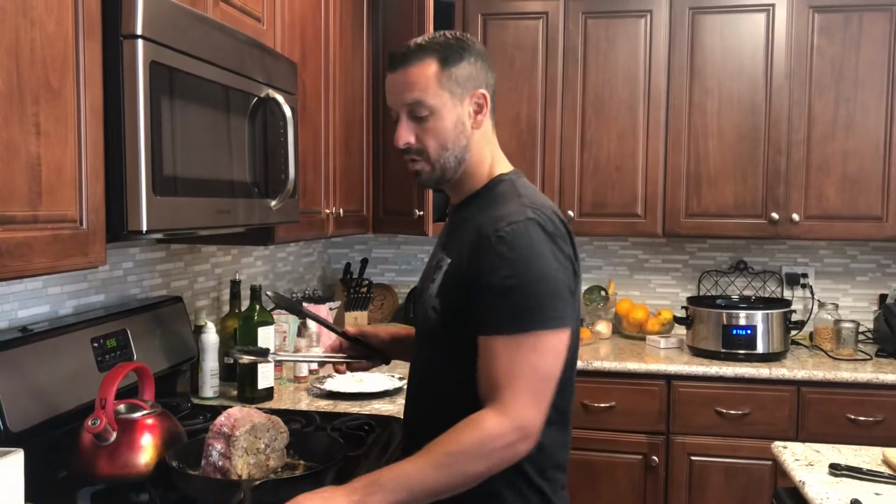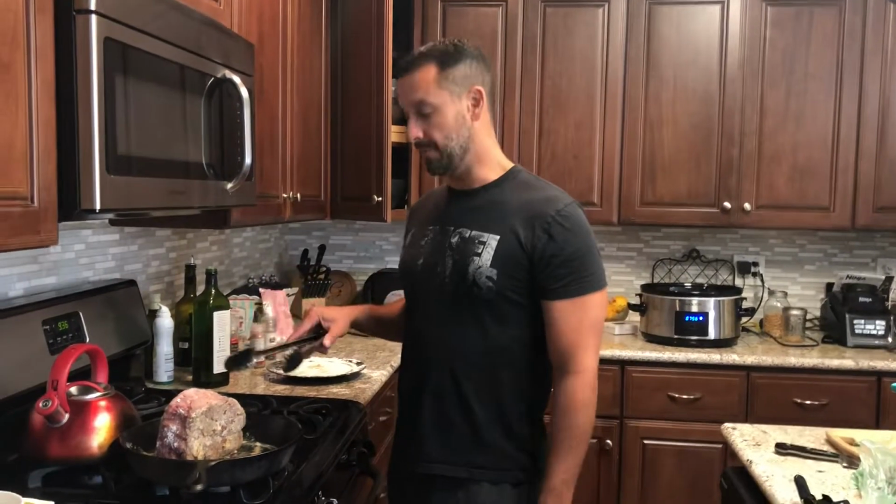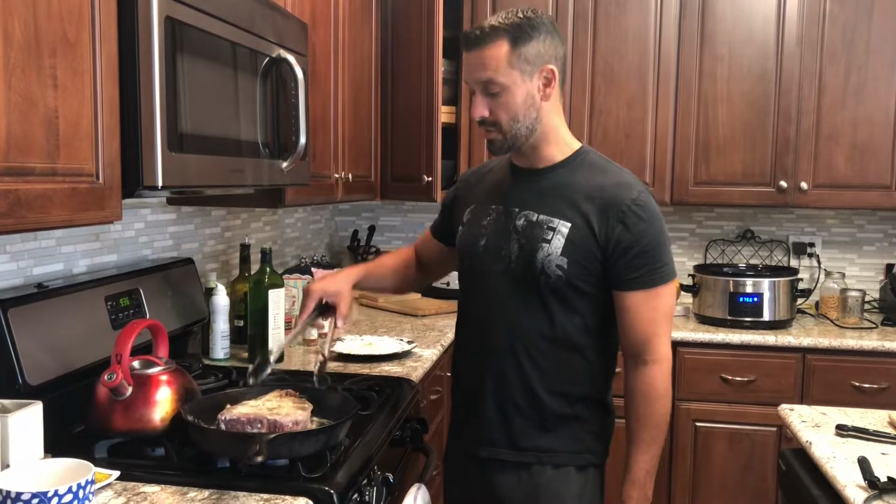Use your units on the side. Usually for a 4-unit meal, I'm gonna have 3 different tacos, three corn tortillas with about 2 to 3 ounces, 2 ounces of meat in each one. And then that's our pepperoncini chuck roast, okay?